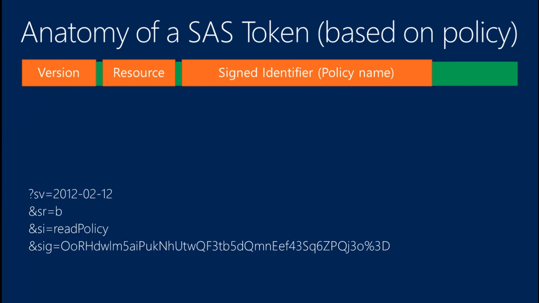So I've uploaded a policy called read policy. This signature reference is read policy, and now I've signed this whole thing. Again, I put this whole thing in the query string of the URI to the user. Now, what I can do on the back end is just keep updating this policy. Maybe life is good, I keep extending it by an hour or a day or whatever. Or, for whatever reason, if I want to revoke it, I can do that as well.